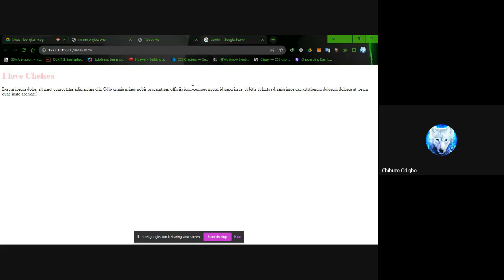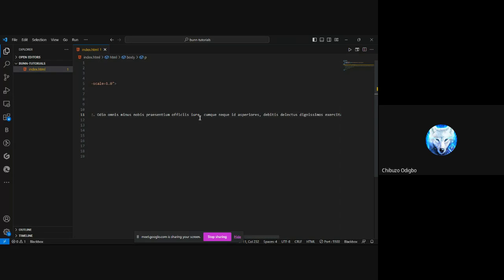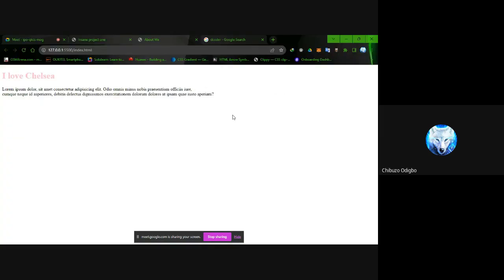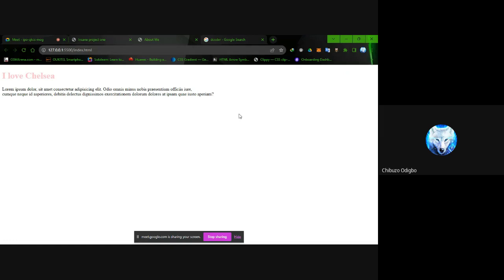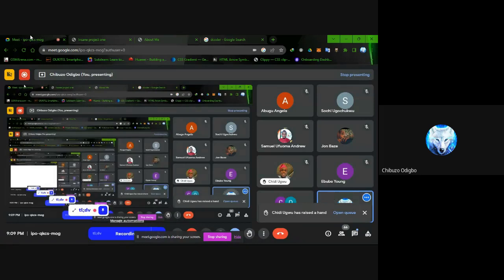Now let's say I want to break it from there. I just come to that place in particular and insert my break tag. Now see, it breaks it from there and puts the rest in the next line. That's what a break tag does. It does not have a closing tag because it doesn't need one. That's one of the tags that does not need a closing tag. Is that better now? Its function is just to perform a line break.